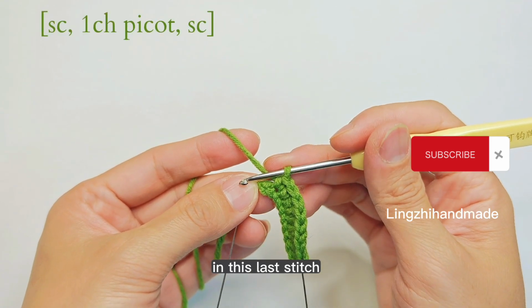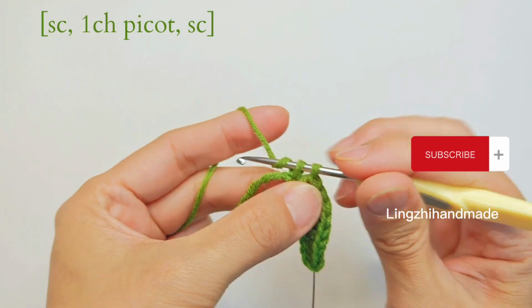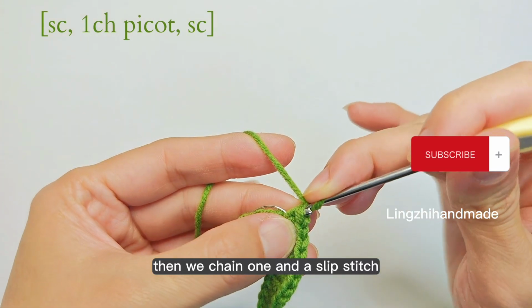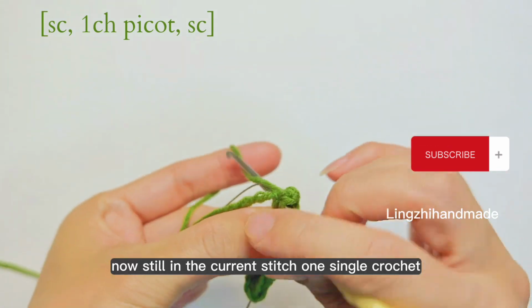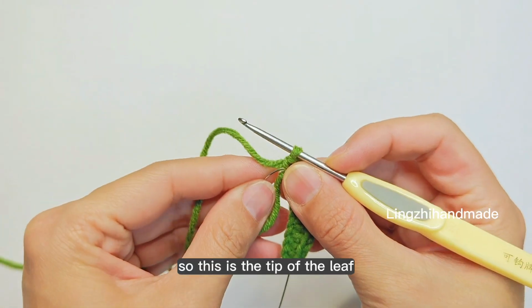In this last stitch, we first do 1 single crochet. Then we chain 1 and a slip stitch. So this is a 1 chain pickup stitch. Now still in the current stitch, 1 single crochet. So this is the tip of the leaf.